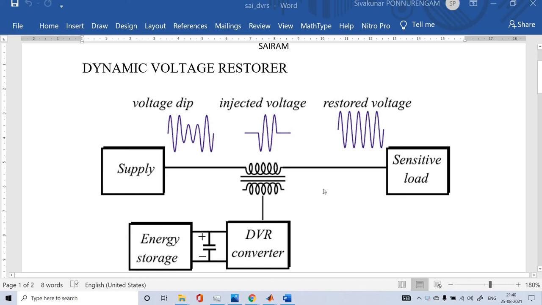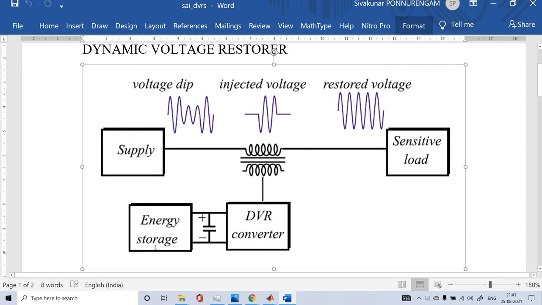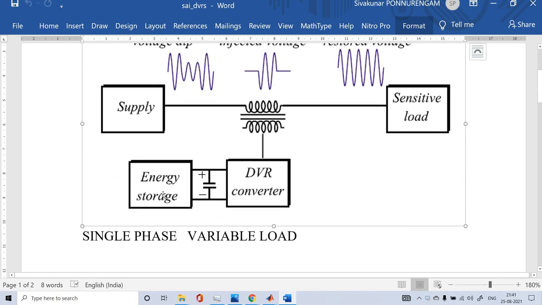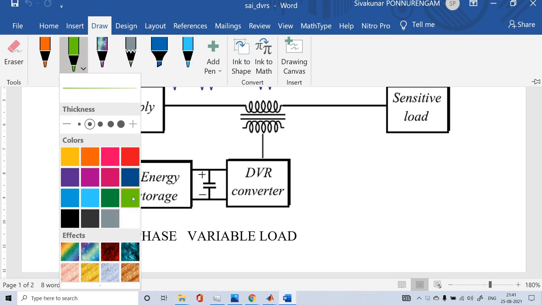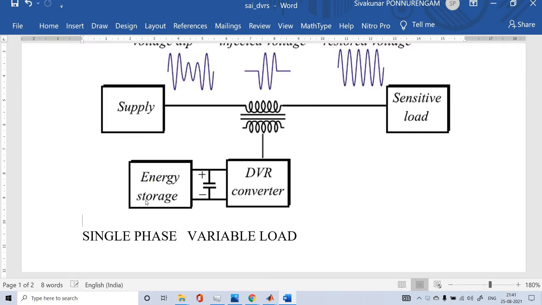Dear viewers, this video covers the dynamic voltage restorer (DVR) with a PV integrator. This instrument is going to change to a photovoltaic array. So this is nothing but the PV photovoltaic array, right? This is what we are going to change in terms of the PV array.